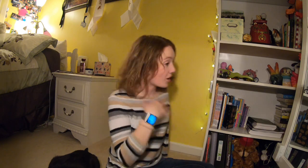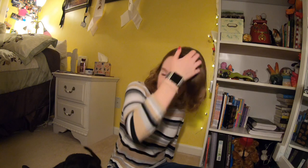So this is what my hair looks like with the Curl Secret. Obviously, you can see because I used smaller sections of hair, I got tighter curls, more ringlet-style curls, essentially. It actually didn't take me as long as I thought it would, but once again, I do have shorter hair. When I had longer hair, I could spend an hour doing this. And obviously, it's not perfect, but I'm not going for crazy curly hair. If I wanted that, I could go back through and just add more curls.